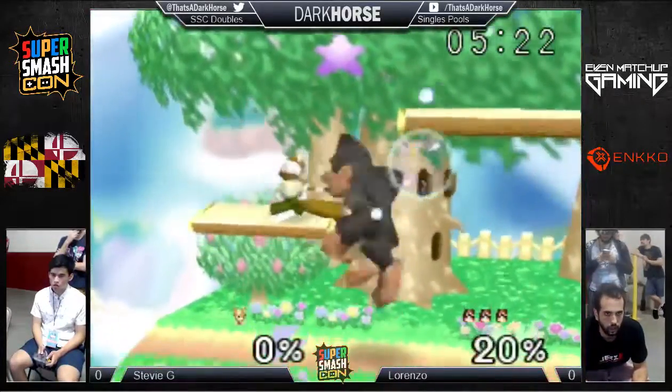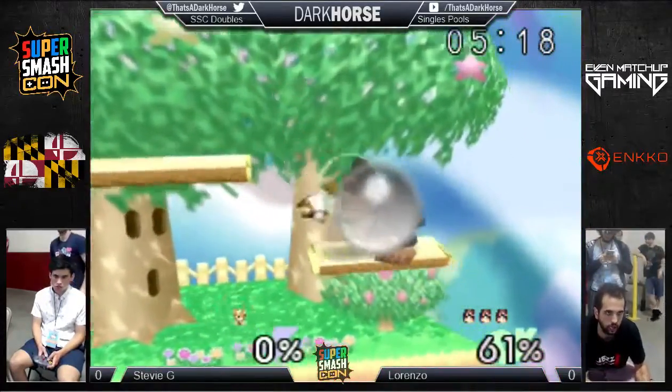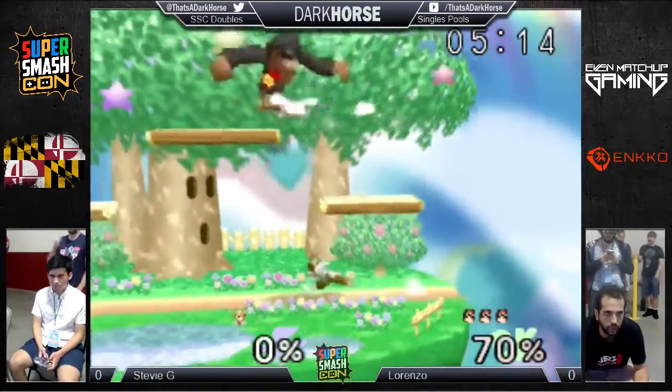Yeah, his invincibility. The hitbox is ridiculous. There you go, Stevie G. Start comboing. There we go. Run him off the side. Oh, when he's in shield like that, just go for grabs.